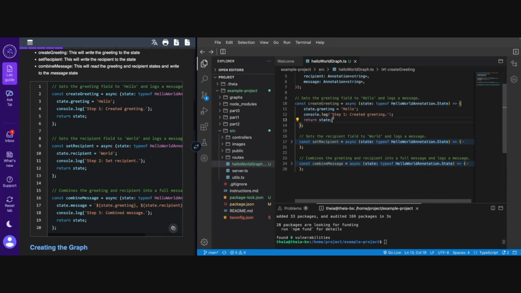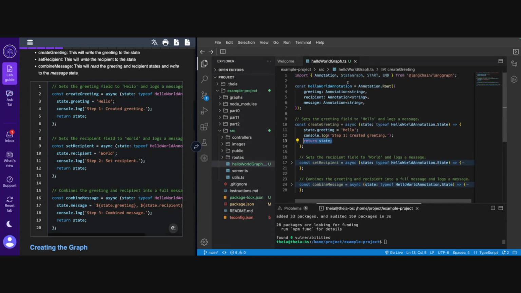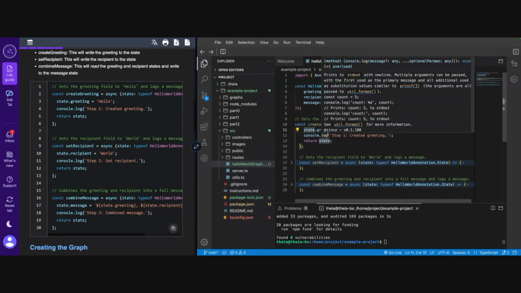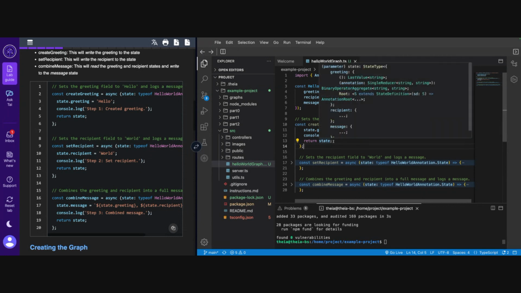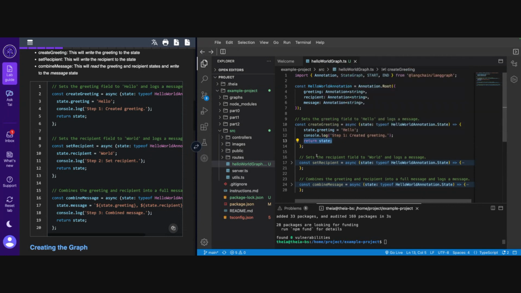I'll just say here, for all of these nodes, it's very important to return the state, because the whole idea is you're going to get some input state, you know the fields it's supposed to have, you know what to expect. You run some code, whether this is some hard-coded stuff like we have right here, or calling a database, an API, an LLM, whatever it might be. You update the state and then return the state back. If you don't return the state back, we pretty much lose our entire state and it wipes the state. So it's always important for each of these nodes to return the state.